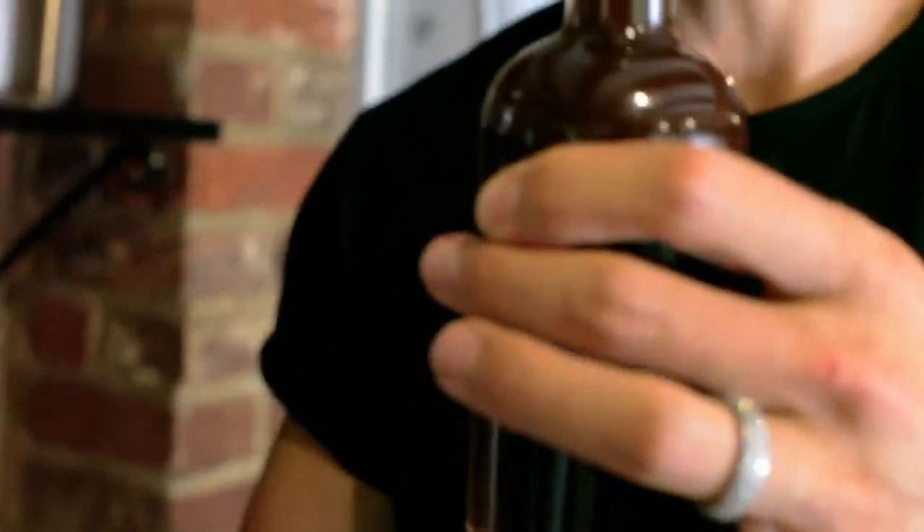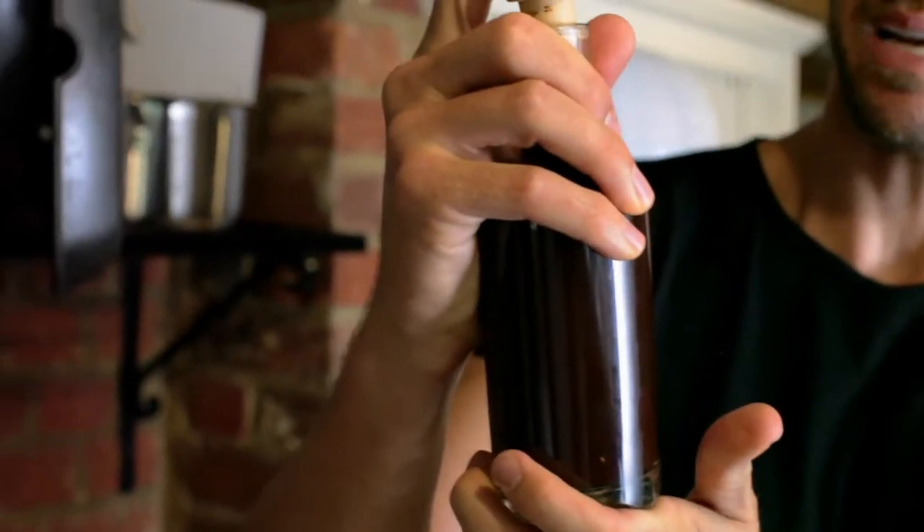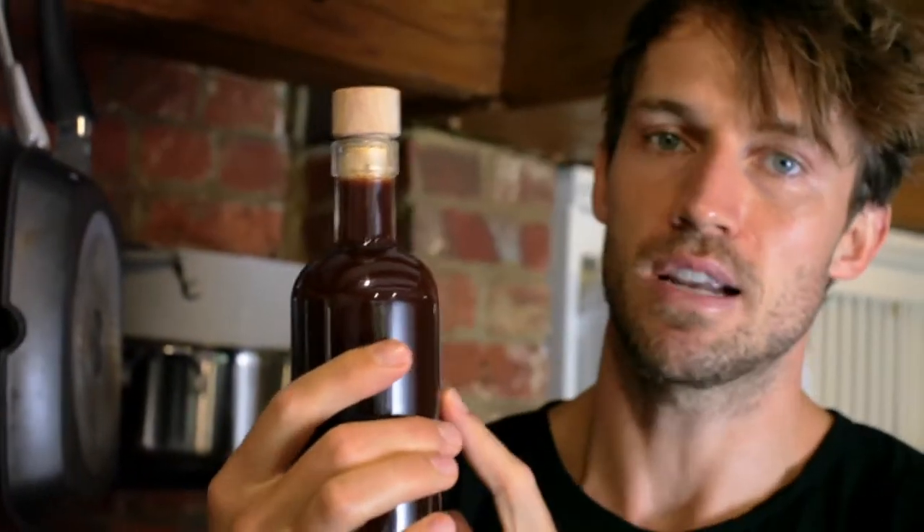One thing you can do to add extra flavour — you could stick in some rosemary, grate in some ginger which would be really nice, maybe even add a slice of chilli for a little bit of zing, or some orange. You can play with the recipe and figure out how you want it best. So there we have it — 100% natural raspberry and coconut cordial.